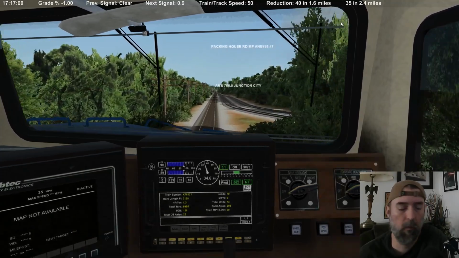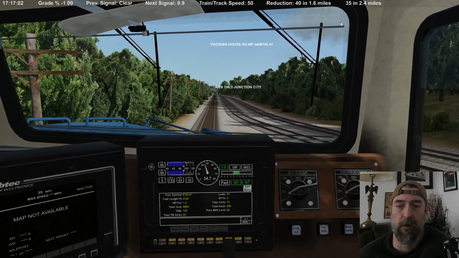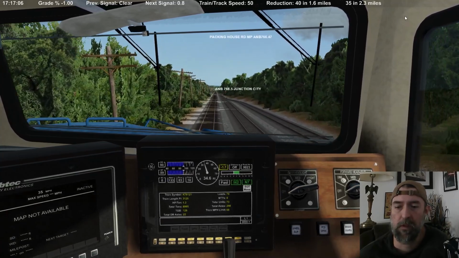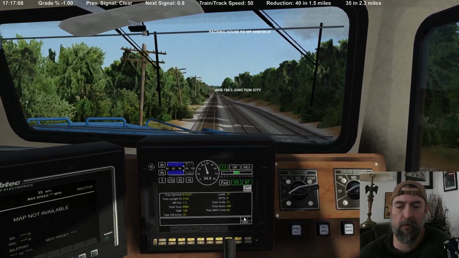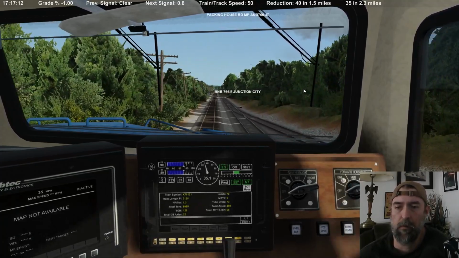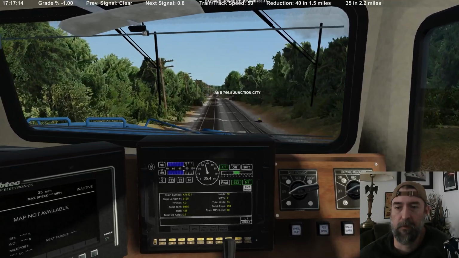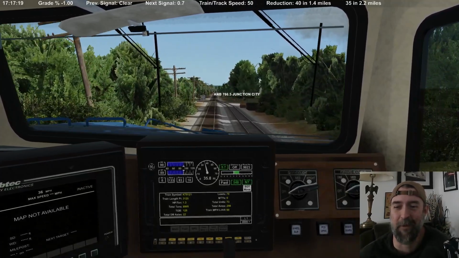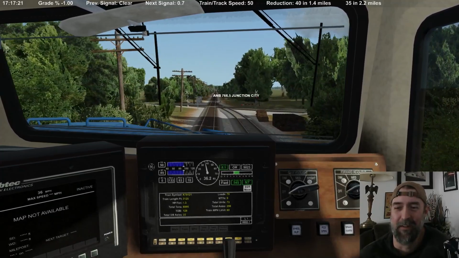We got this 1% downgrade right here on a straightaway. This thing's going to run with you like no tomorrow. On this, it's showing us as a 60-mile-an-hour train, but that's not right. It should be 50. Absolutely a 50-mile-an-hour train. They wouldn't take these junk hoppers 60 miles an hour down the tracks. There's no way.